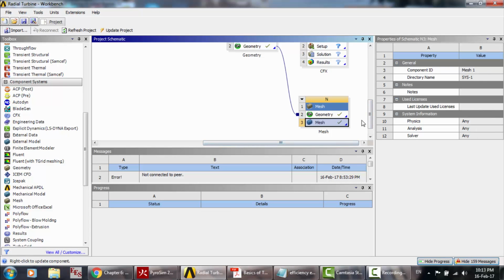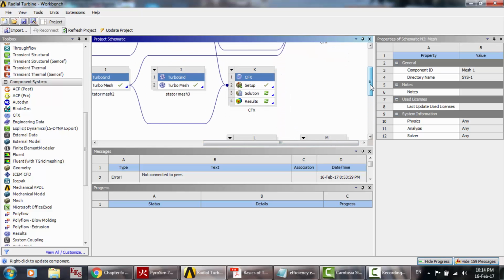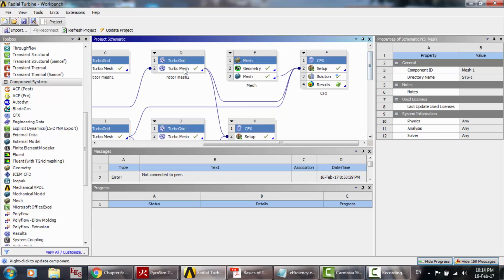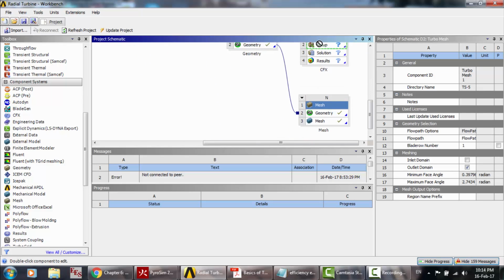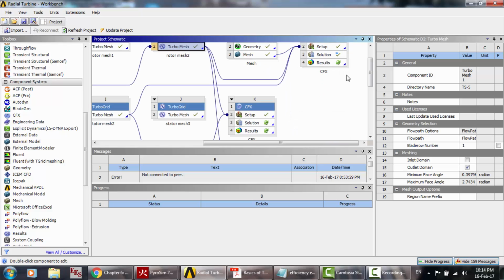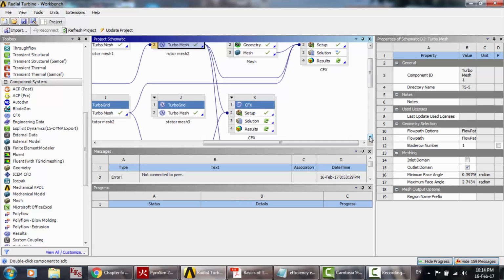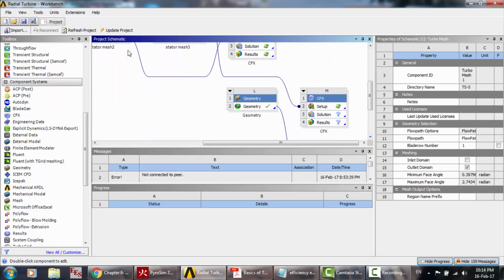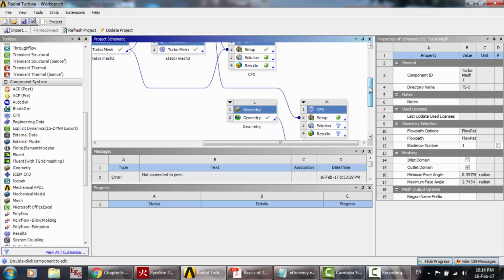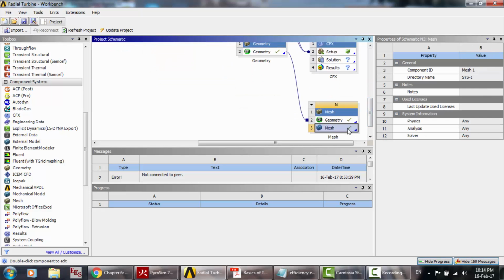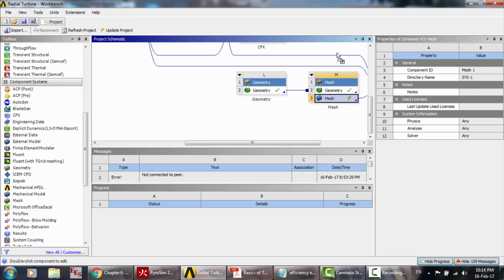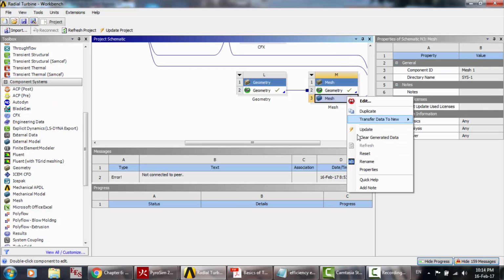And then get me the rotor mesh and stator mesh. And the volute. You have to update this.